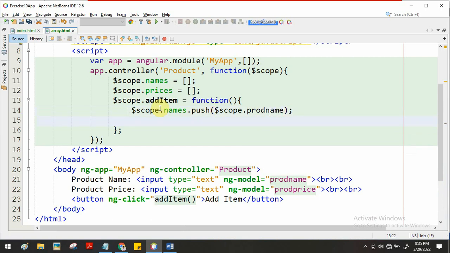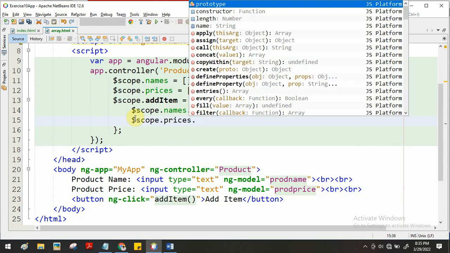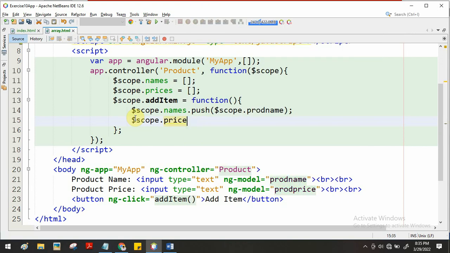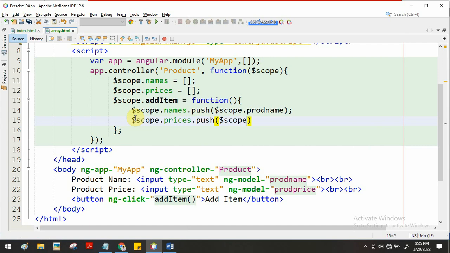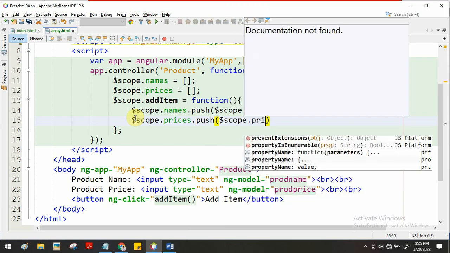In the same way, the price also we have to take from the second text box and push onto the second array: scope dot prices dot push, inside scope dot product price.